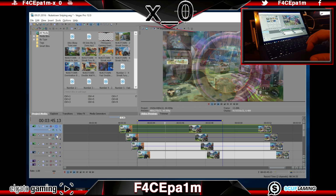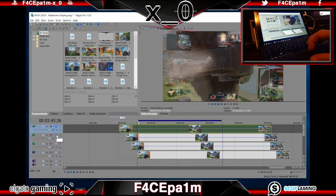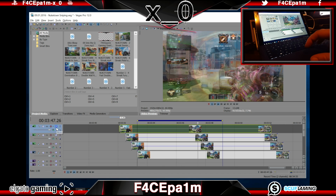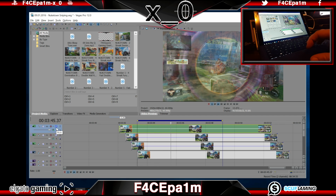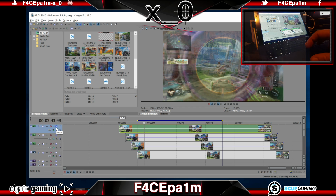Then if I unmute the third layer, it gets laggier still, but again, you could still make this manageable if you absolutely had to. But then when I go and unmute the fourth layer, quite clearly the preview starts to go frame by frame, which even at my most patient, I just wouldn't be able to deal with. So let's note down the number 3 and save that for later.